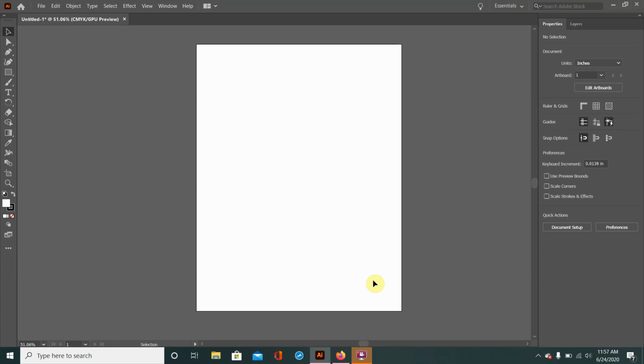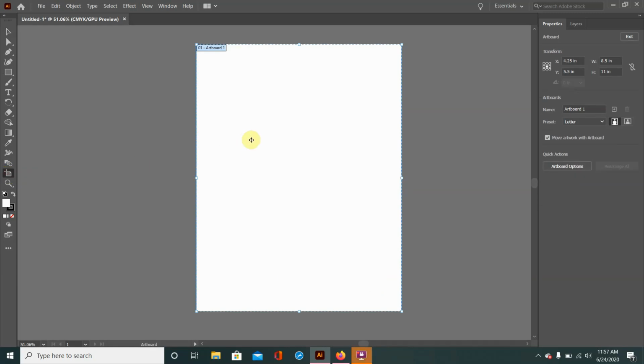Today's video will include information on how to use the Artboard tool and the pen tool. The Artboard tool is a really simple tool to use. It basically just messes with the dimensions of the artboard. So you'll see here, once you click the Artboard tool, you'll actually see the width and height in the transform settings, which you can mess with and change however you see fit.